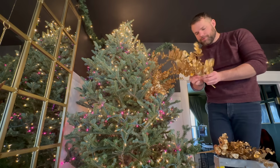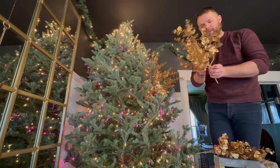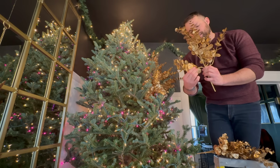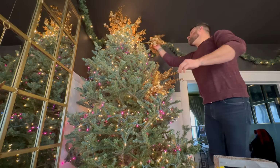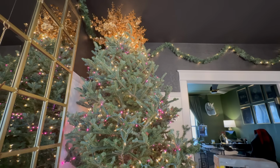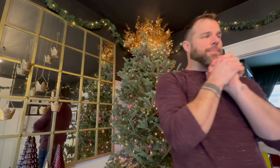So we gotta floof these out a little bit just to maximize the volume on them. So what I do is I'm kind of bending down and then back up, so it kind of has like a little bit of an arch, if you will. Please don't fall over. It's a beaut! Glorious! Next step, anytime you are decorating a tree. Obviously you don't usually start with the top, but we did, so who cares?